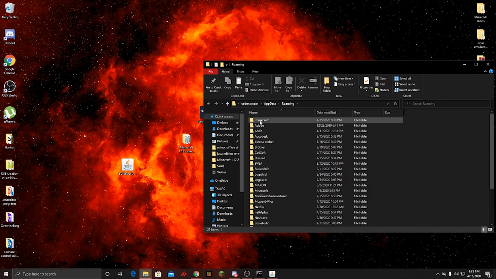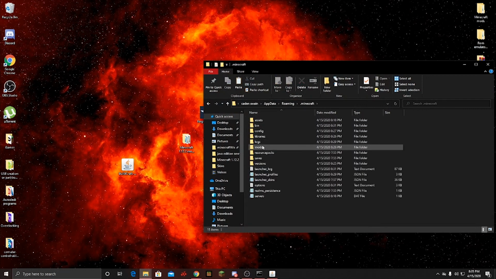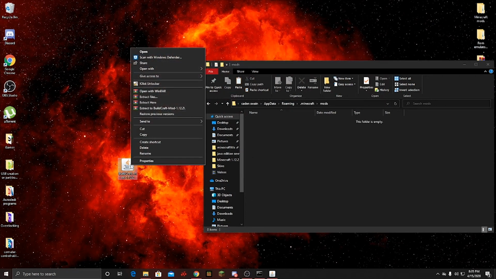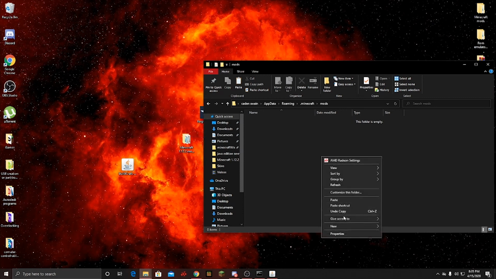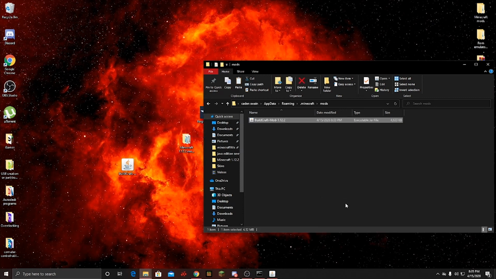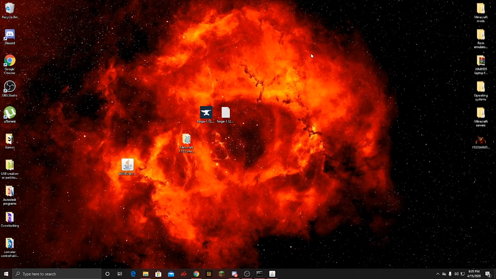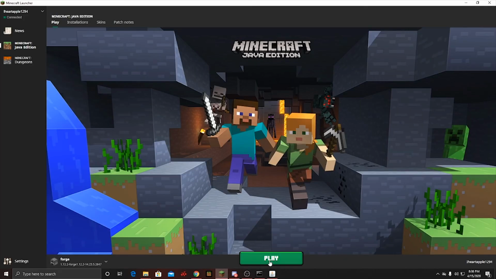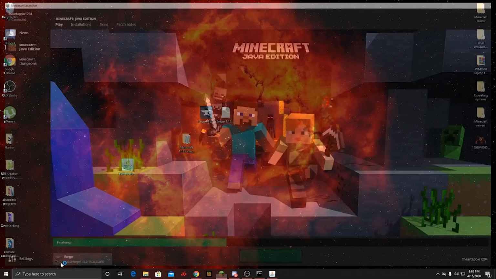You're going to see a .minecraft folder. You're going to see a mods folder. Now remember, we copied this, so it's still going to be in our clipboard. So I'll just copy it and then paste it here just like we did to the server. And now it's in your Minecraft. So just minimize that, open your launcher, and play. Make sure it's on Forge.